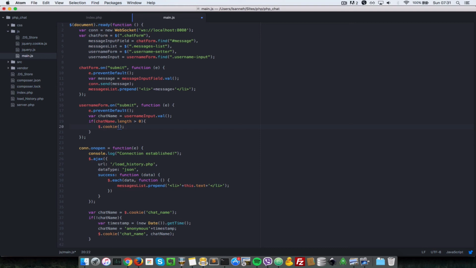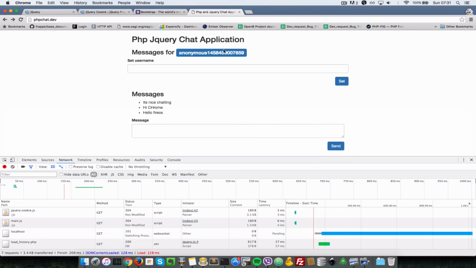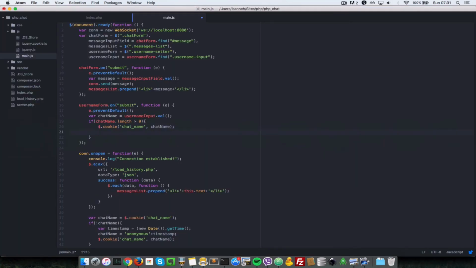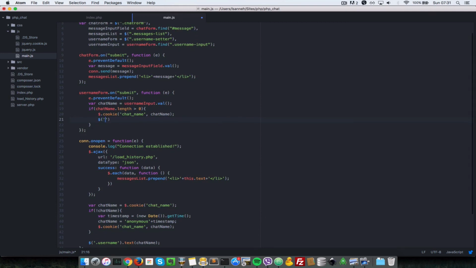And what do we want to set in the cookie? Chat name, and the value will be chat name. And then last, what we want to do is we want to set whatever text is being shown here. Okay, so let's do dollar username dot text, and it's going to be chat name.